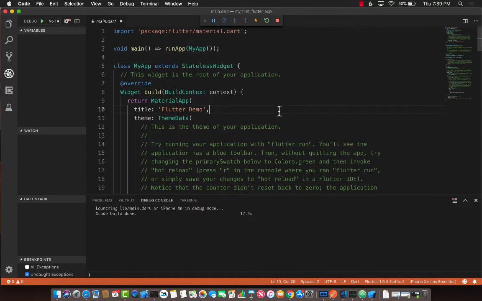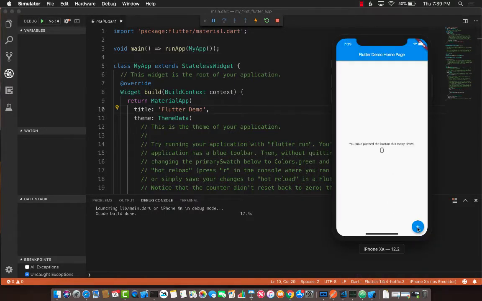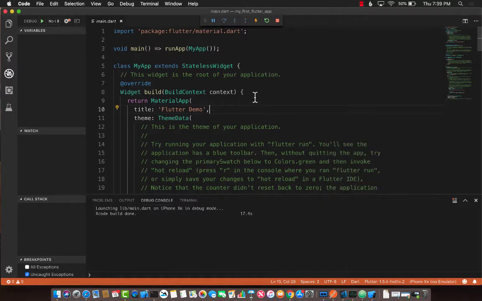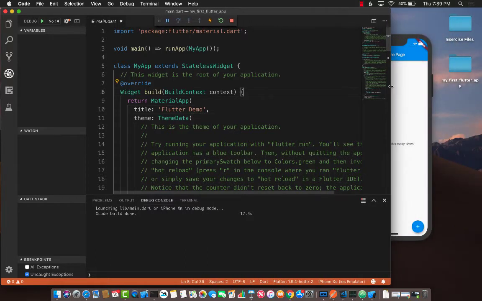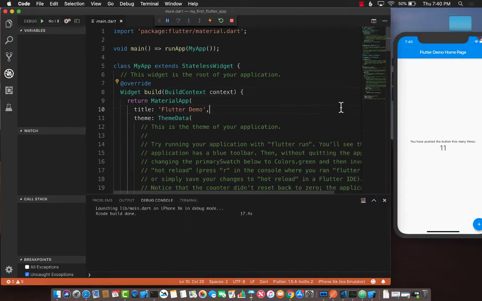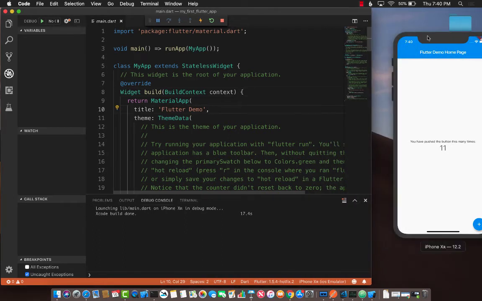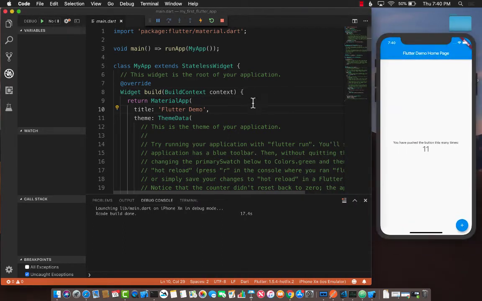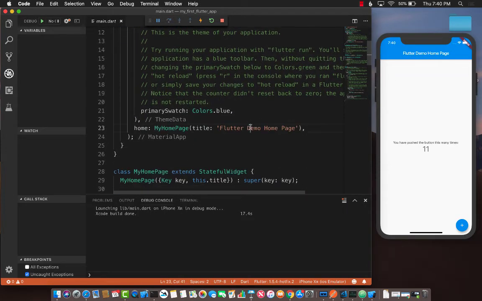Okay, so here it is. Now I can click over here and you can see the increments. That's what the app is doing. Let's go ahead and build the same app, but we're not going to use any of this code. We're just going to write it again. The other thing I want to show you is the live reload. I'm not sure what's going on, maybe it's VS Code, maybe it's the simulator, but the fan is on now and it's taking a lot of resources.